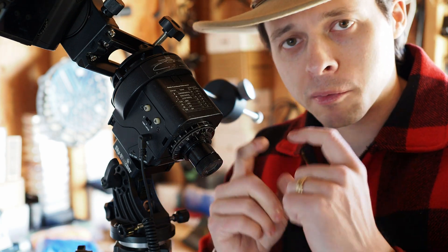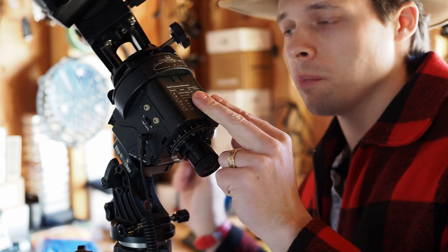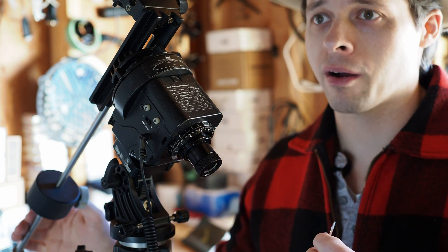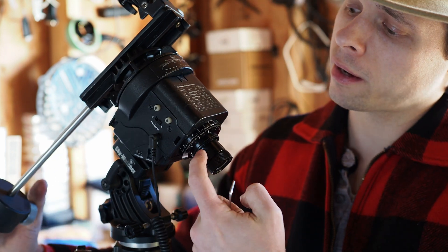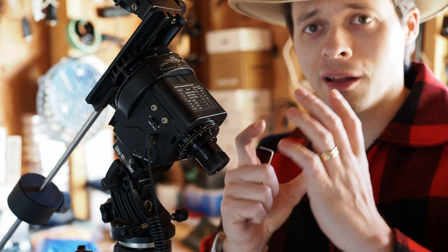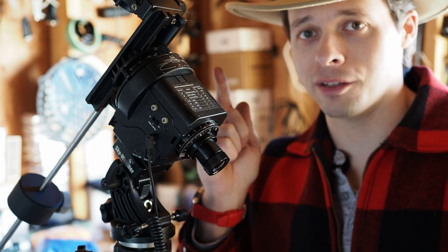One of the other things you're going to want to do is sight in your polar scope. These scopes have a movable reticle in there which does need to be sighted in. It's going to have a central set of crosshairs, and when you spin this head, that central point should not move around. It's pretty simple — you can do this in the daytime. Just sight at somebody's chimney or a telephone pole at long distance. There are three very small Allen keys around the base of the polar scope, and you rotate the head and make adjustments until the reticle is centered so it doesn't wobble — you want it centered along the axis of the actual tracker.